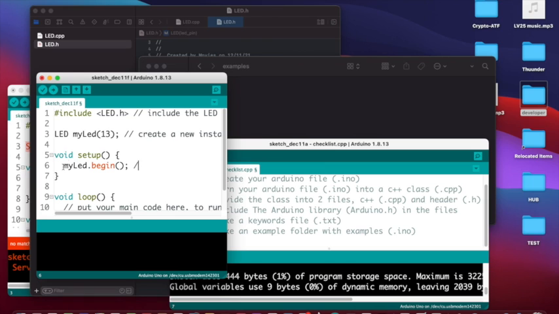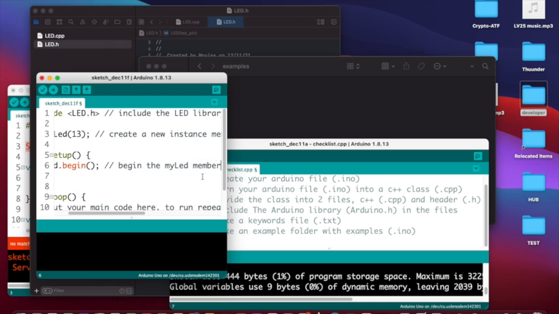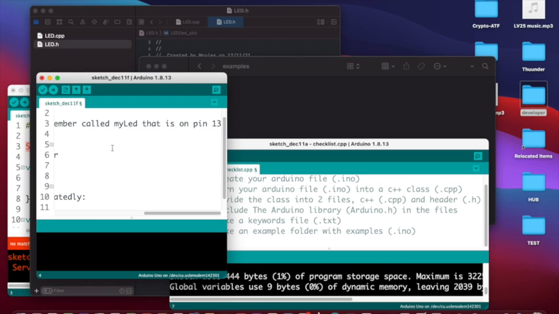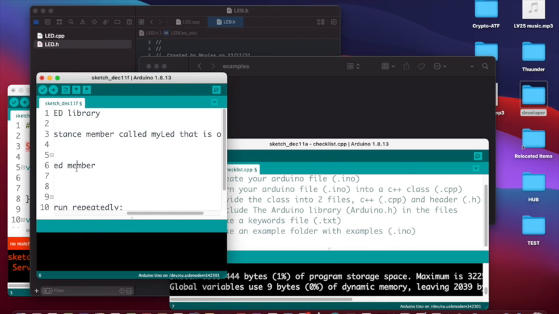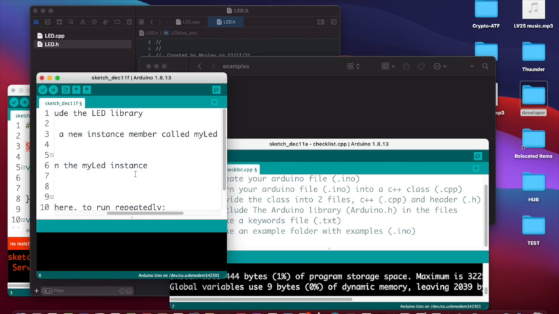This here, what it does is begin the my LED in the my LED member. You can just write member or instance. I like doing instance though, so I'm gonna do instance. You can do member though. Begin the my LED instance, and then add a comment.